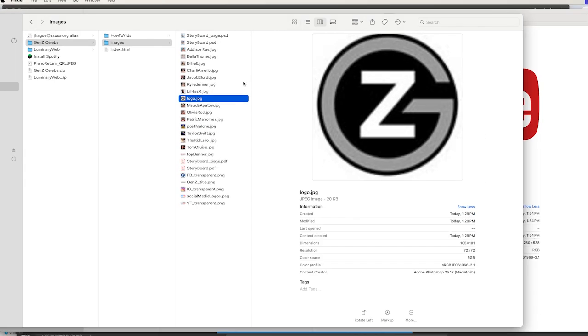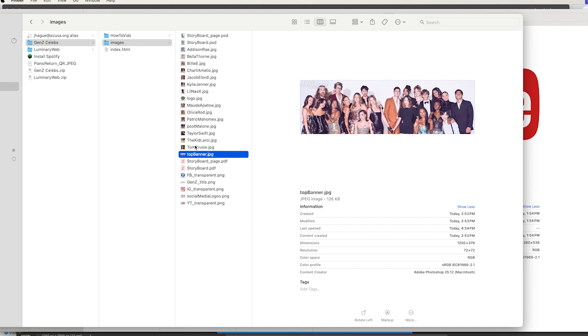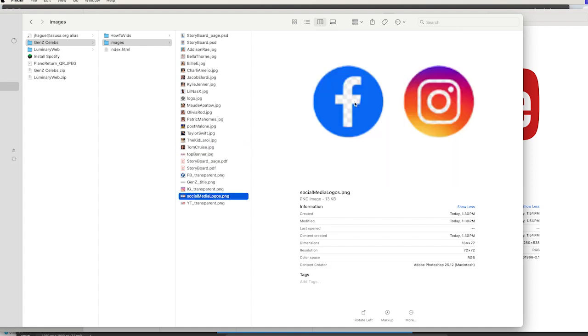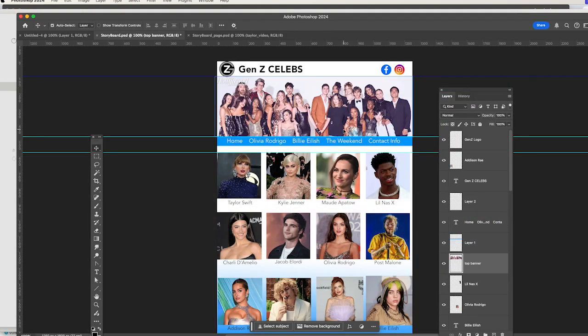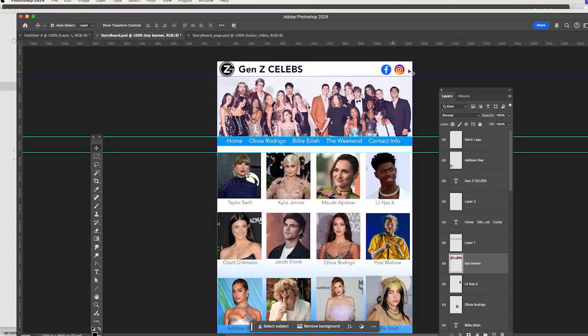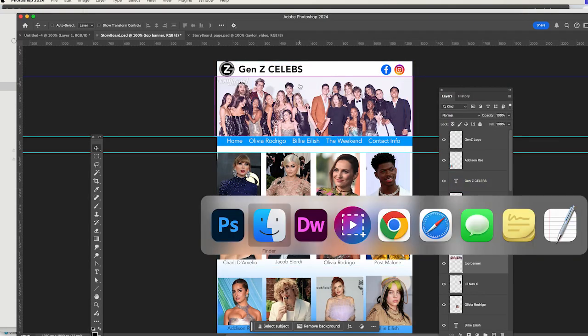Yeah, it's good. Okay, so there's just the Gen Z logo, and then I believe, okay, that's not it. Okay, here's the social media icons, which is small. So we can put these together. Technically speaking, we've got 3 elements because I put the Facebook and the Instagram together. All right, and then let's see what we can do to put it together.